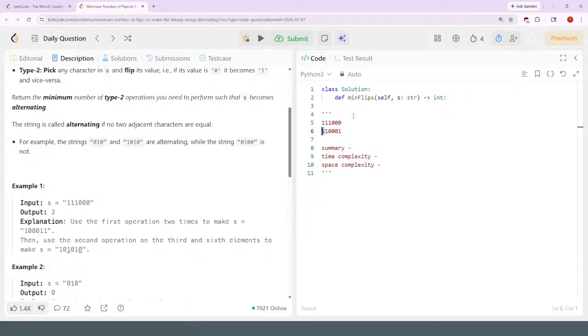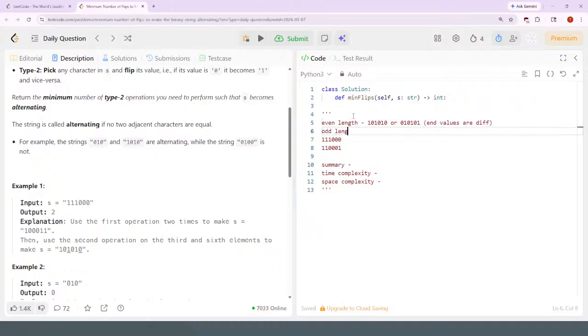So if I were to consider if it's even length, right? Even length, it'll be like 1, 0, 1, 0, 1, 0, or like 0, 1, 0. So the end values are different.